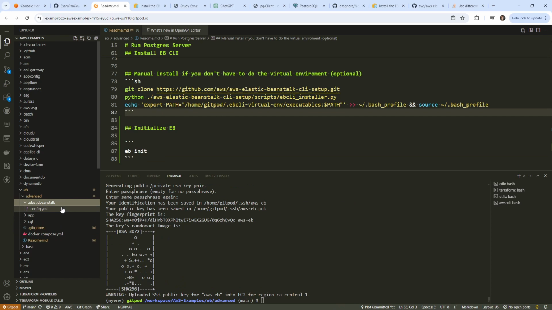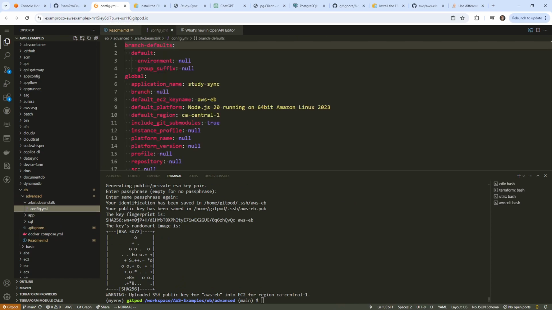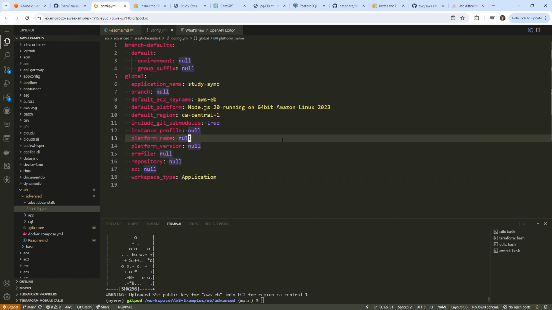Well, we'll go into Beanstalk here because there is a config.yaml file. And this is all of our settings that we have currently configured. And I really didn't want SSH, but I guess it's fine that we have that there. So I'm just thinking about what we might want to change here. Let me just read it and take a look. I think normally what we see here is the SC would be something like Git, and this repository would be the name of the repo.